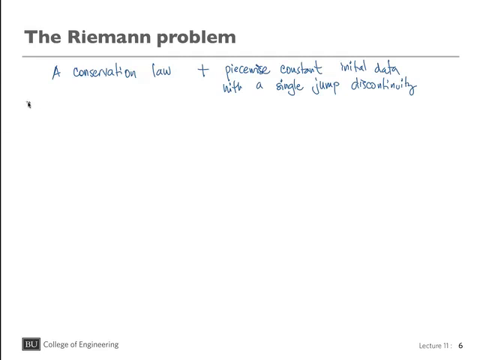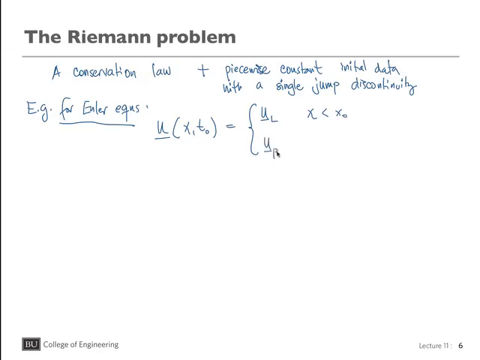So, for example, for the Euler equations, you could define an initial, well, we've done it already for the Burger's case. It's the same one, right? We just need to have a single jump at a particular point, like the assignment that you're supposed to be working on now. The velocity at time 0, let's just call it t0, has two sides. It takes one value, say u left, with x less than x0, and u right with x greater than x0.